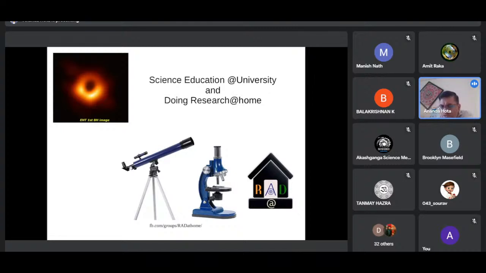So these are educational tools, almost toys for astronomy. They are not research facilities. So how do you do that? How do you be part of this kind of big research, breakthrough research? So our science education may be at the college, university level, but the time has come that through citizen science, you have to do research sitting at home. Your facilities cannot limit your growth. You be part of a bigger facility by connecting through citizen science.